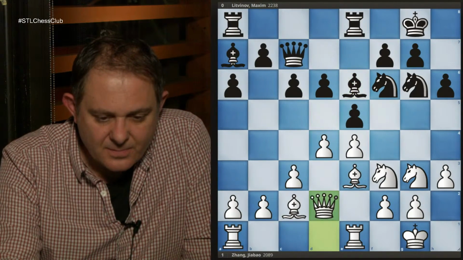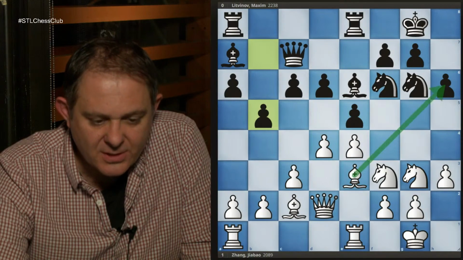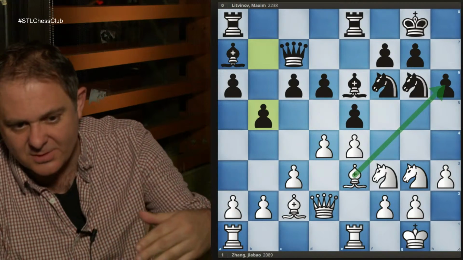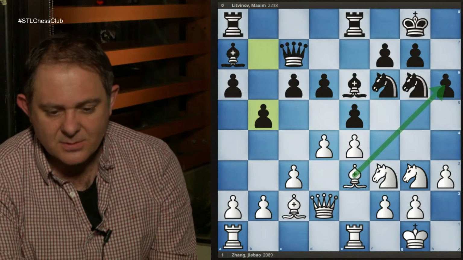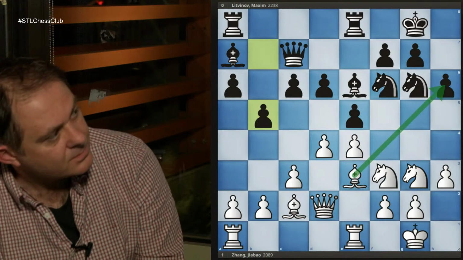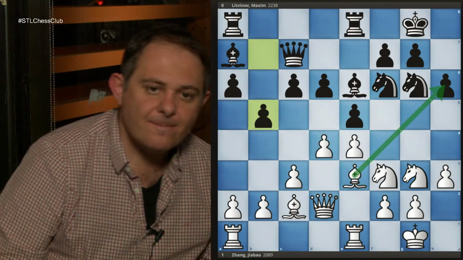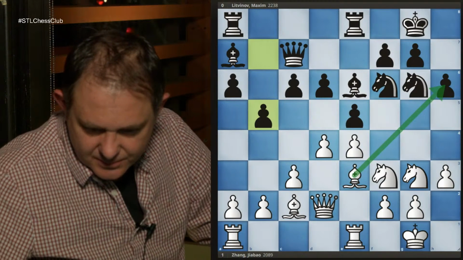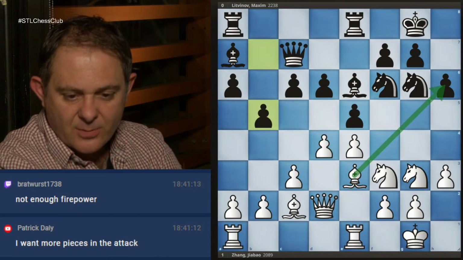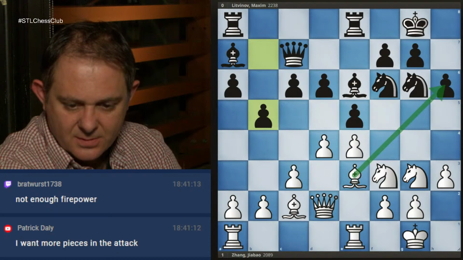Okay, let's go next. Now, as you see, both sides kind of prepared for action. Now, is White ready to go for action or not? What do you think? Because we built a battery, and then what is the idea behind the battery? Eventually a sack. So is White ready or not? You think not enough? Okay. What about the others? You'd like more pieces in the attack? Okay, Patrick. Not enough firepower. Okay.